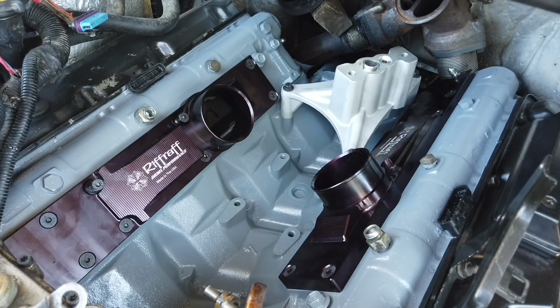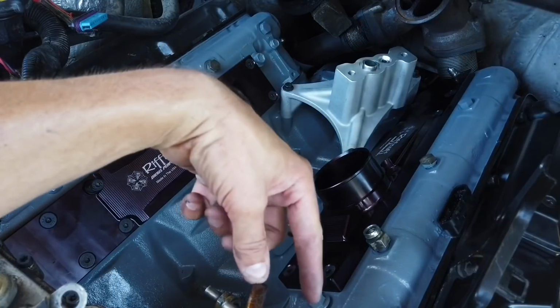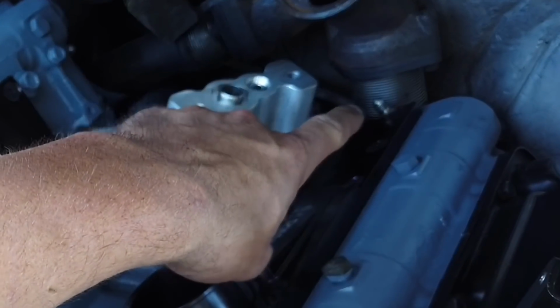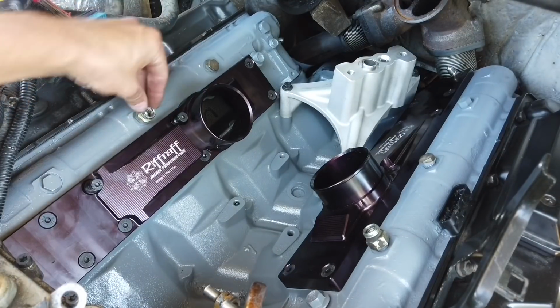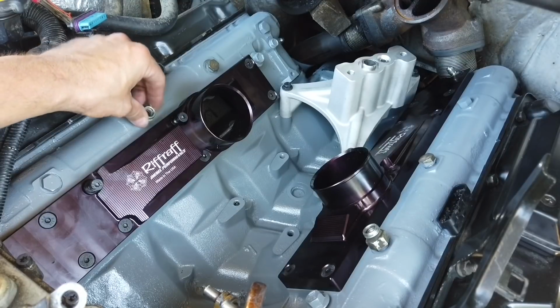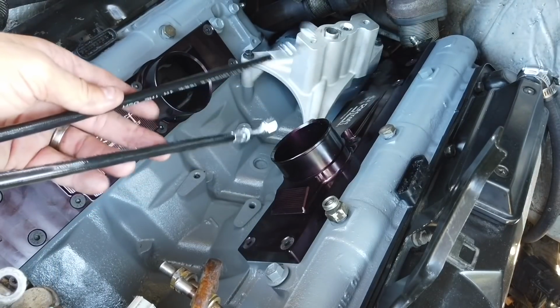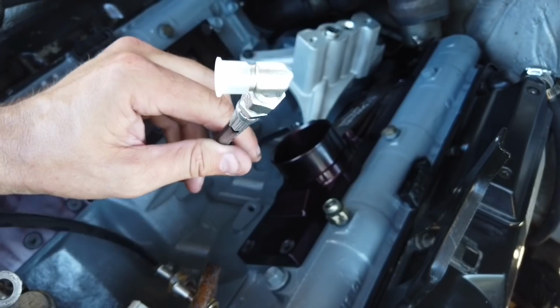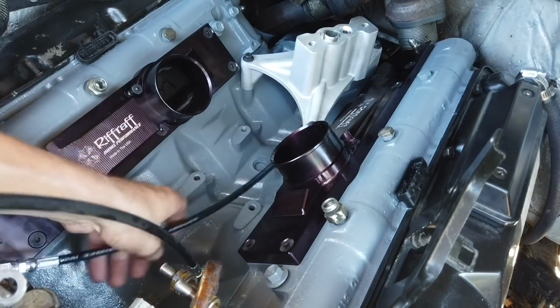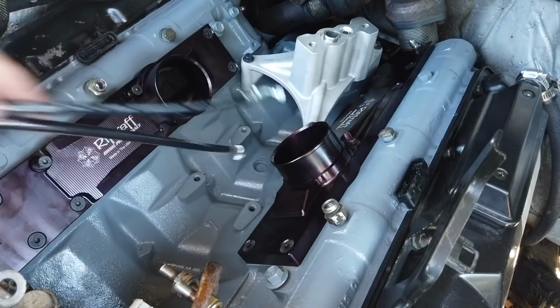So there we have it. Plenums are done, valve covers painted, cleaned, pedestal installed, fittings for the fuel lines on the back here installed. That fitting right there is for the FRX system. I got one here and one on this head. Then we're going to replace these two with fittings for the fuel crossover, for the H-pop, new oil lines here and here, and basically the new fuel lines from RiffRaff. One is going to go inside here and connect to the fuel bowl with the 9-degree fitting, like so. And this one's going to connect and loop around and connect to the head right here. So we're going to install those after we install the fuel bowl.